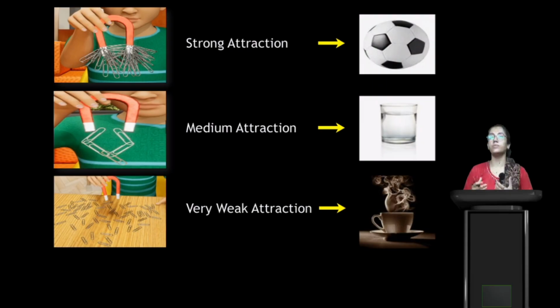Okay, so whenever I am talking about the distance, about which substances am I talking about? I am talking about their constituent particles. Okay, the distance between the constituent particles differs. So the attraction between two constituent particles is highest in solids, then comes liquid, and after that the weakest attraction we can observe in gaseous substances. Clear everyone?